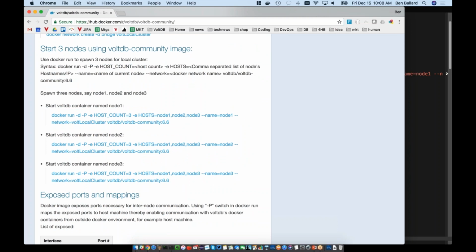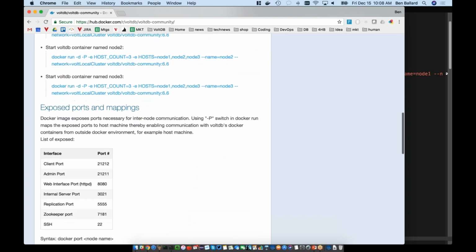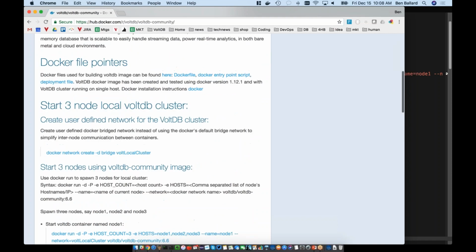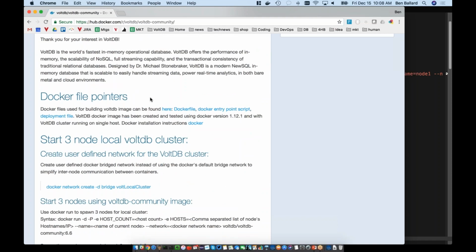And so you can follow along with this, and this also has links to some of the files that are used. As we go through, you'll see I have a couple Docker files I'm using. This is the one that goes with this image. There's an entry point script that's used when the container starts. This is the script that runs. There's a deployment file.